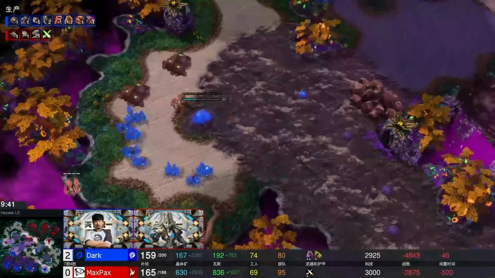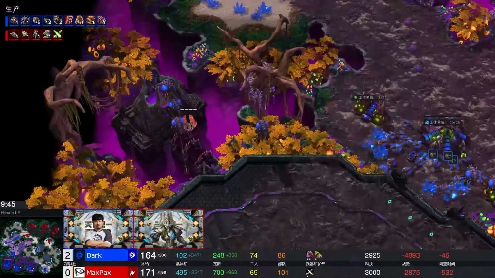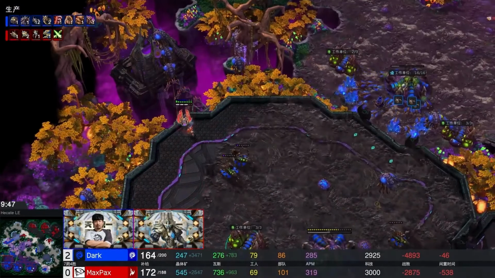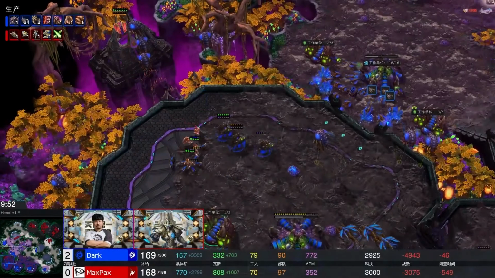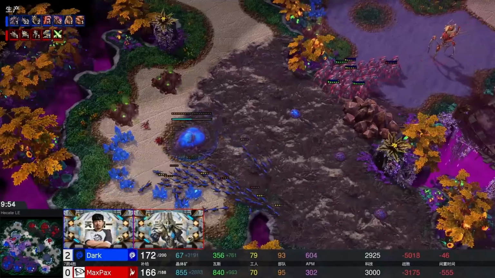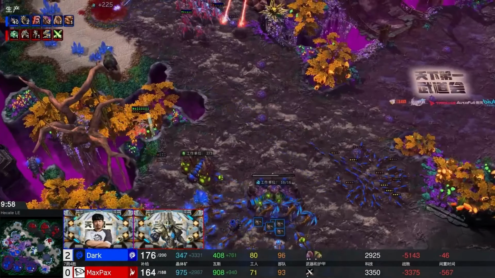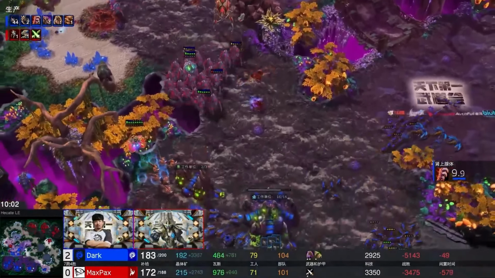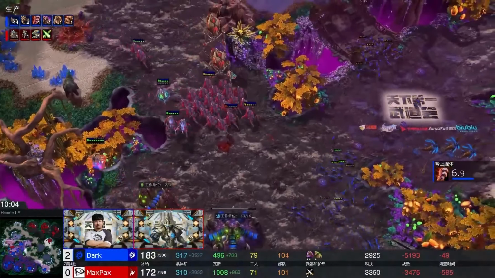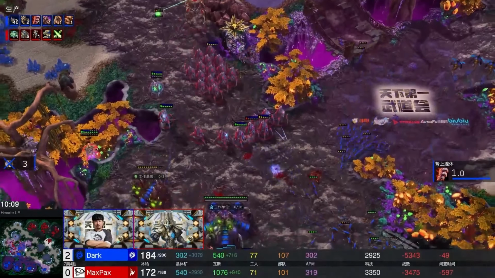See now, Stalkers trying to fight. Colossus coming through. Lings are going to get chased away. And the Prism is just going to be pushed back there. The Queens are there to chase things away. The Lings are going to be there as well. Stalkers and Zeal still pushing through. MaxPax on this attack as Dark has yet to really fully power up.